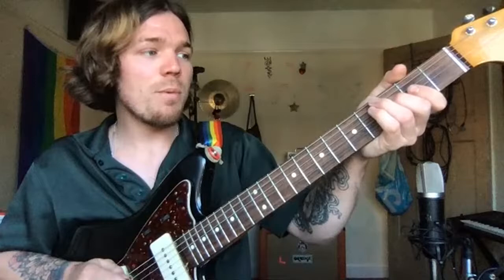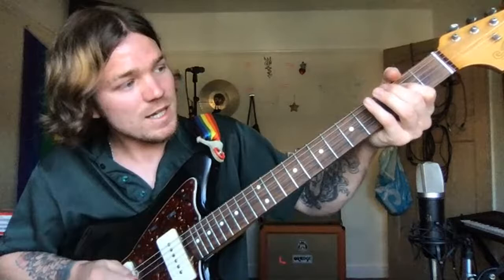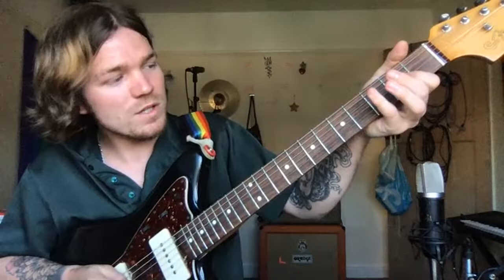So open, 3, 4, and then onto our D, and then the G, open, and then back to the D, and then on the 4th fret on the G, and then back to the D, 2nd fret, and then open on the G, and then 2nd fret on the G, so it's all the notes.